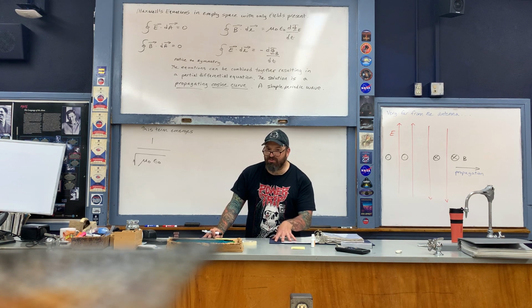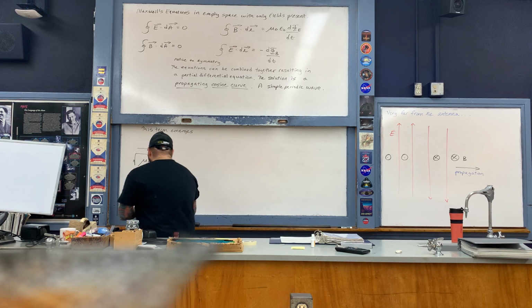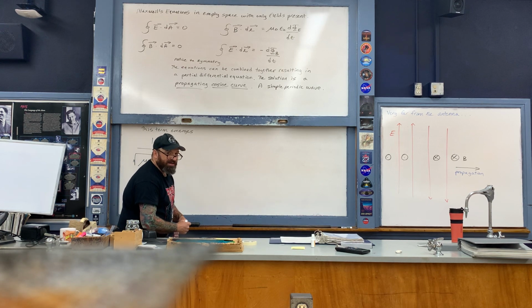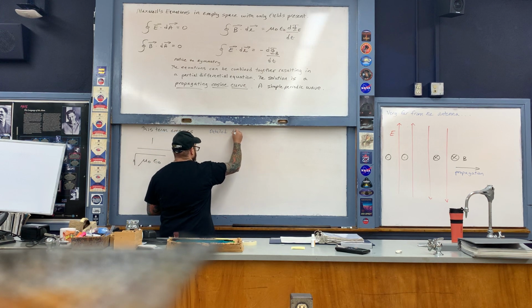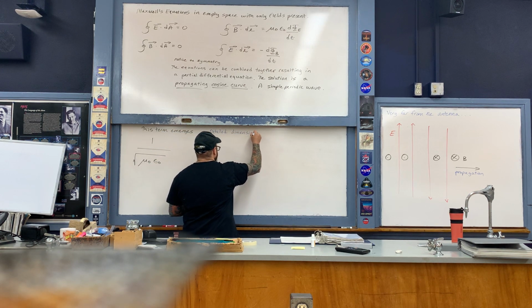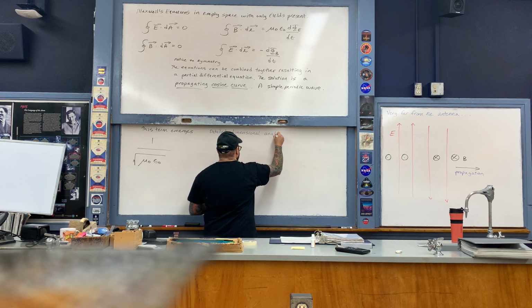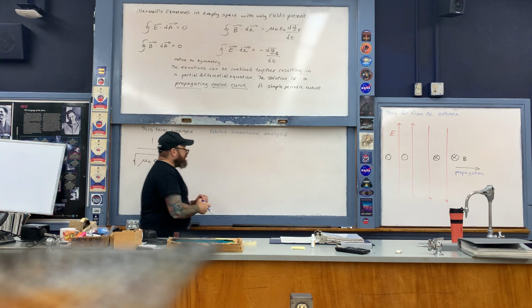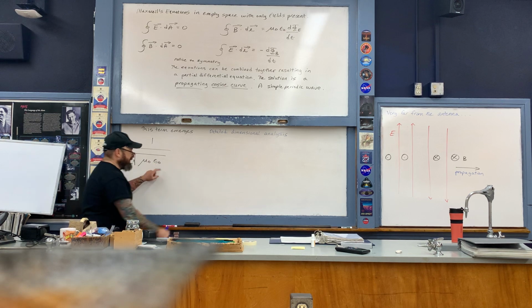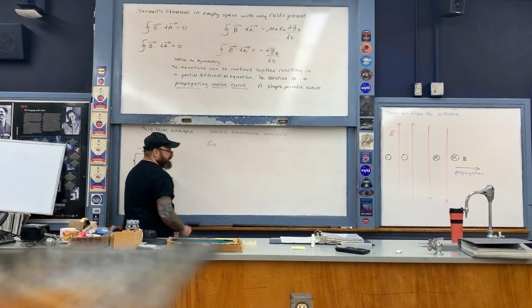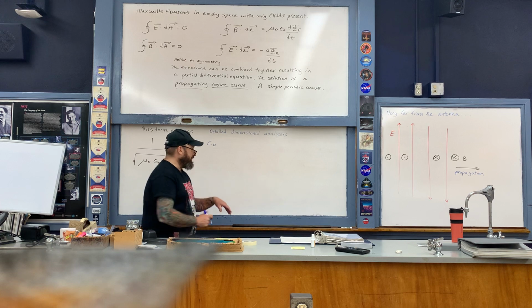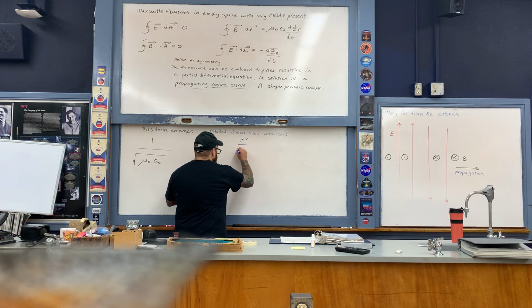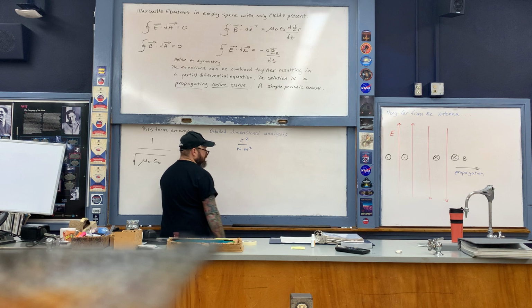Okay, now let's look a little bit more closely at that term. Specifically, let's take a look at the units first. Let's do a little bit of detailed dimensional analysis here. Okay, so first of all, recall epsilon naught. It's been a little while since we've seen it, but back from chapter 22, the units of epsilon naught, the permittivity of free space, are the following. Coulomb squared per Newton meter squared.